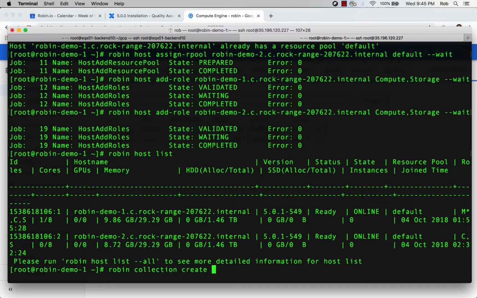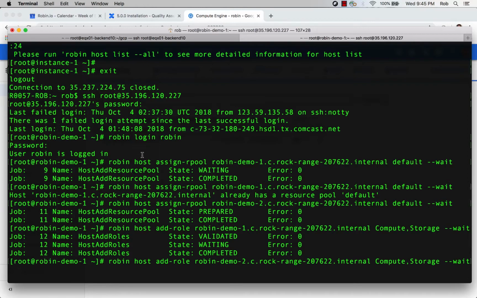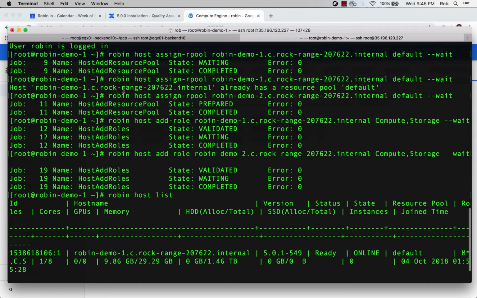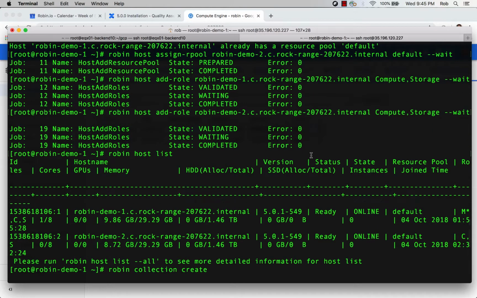We first need to specify the size, and we'll just make it 20 gigs in size, and then specify the node whose storage will have it.